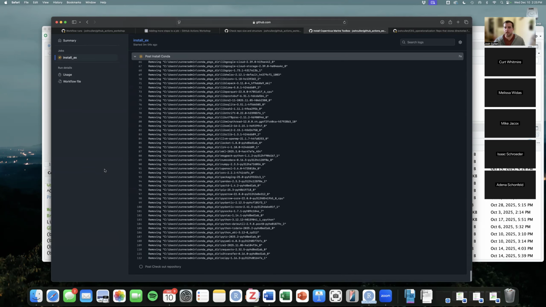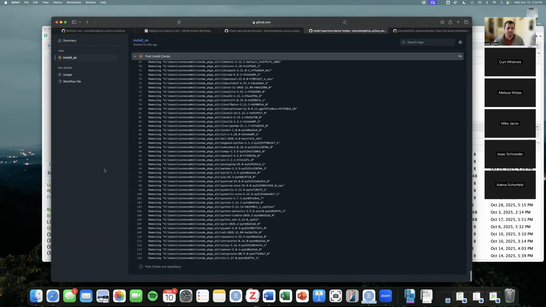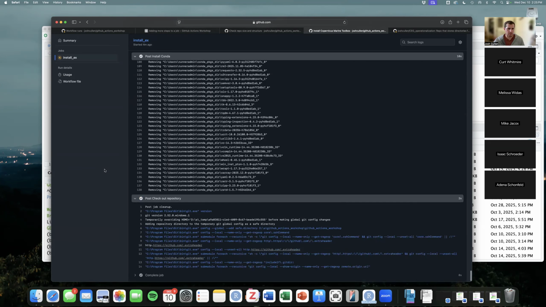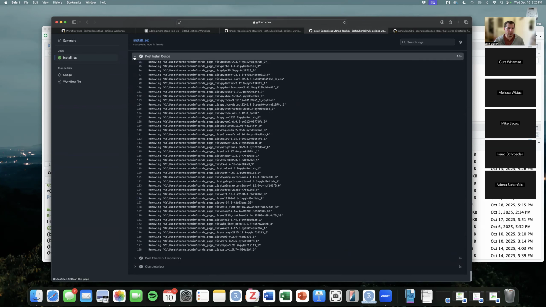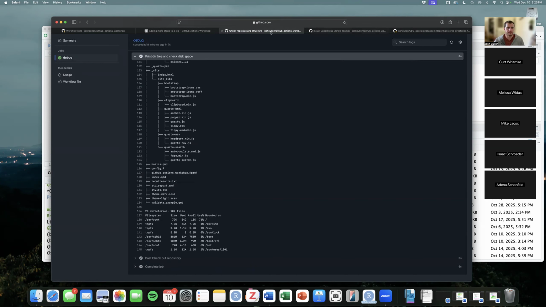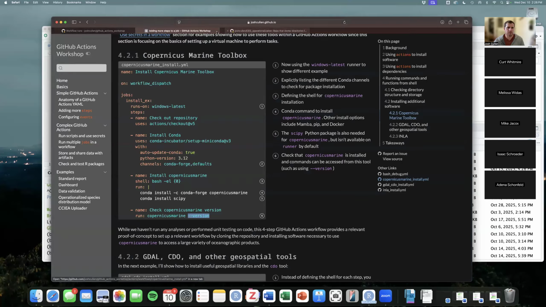at the end, it's cleaning up the workspace for another person to use this virtual machine, essentially. So I'm going to condense these so I can see the end. So it worked, and the latest version is 2.2.5. So that's the latest version that's available, and it's installed on this machine. So that took 4 minutes. That's not terrible, but again, something to keep in mind as you're doing stuff.